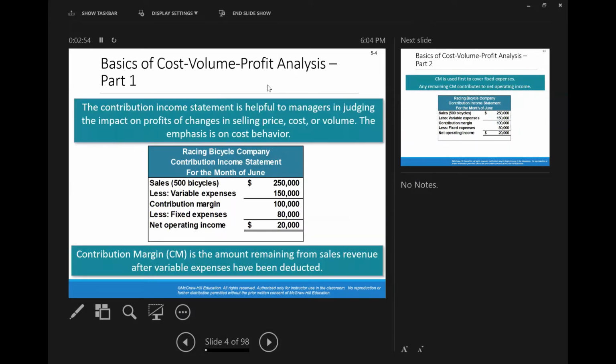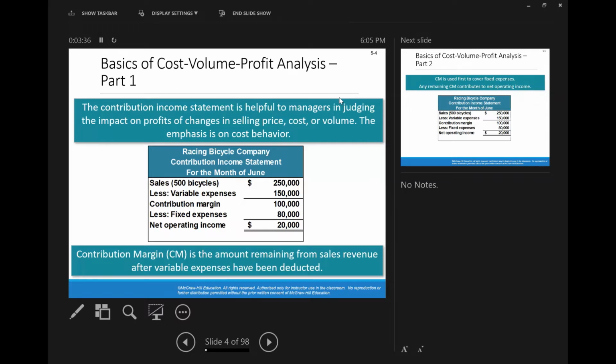All right, so this is our example that we're going to stick with for a little while. The contribution income statement. We have different income statements. We talked a little bit about that in the first class. The way that they're laid out is a little different. In a traditional income statement, you would see all of your sales, all of your costs, your gross profit, then your operating expenses, and then your net operating income. For the contribution income statement, it's getting to that contribution margin. So it's the sales less the variable expenses. That's what gives you your contribution margin. And then you're going to deduct your fixed expenses. So it's just laying things out a little bit differently.